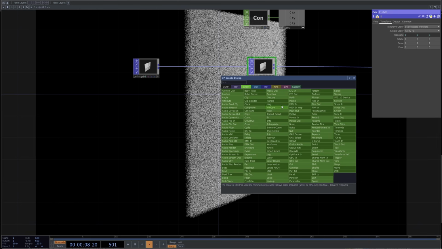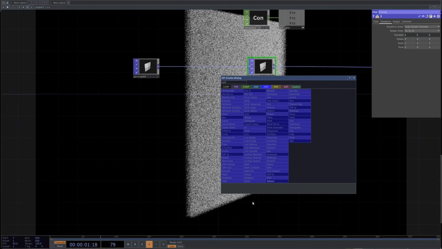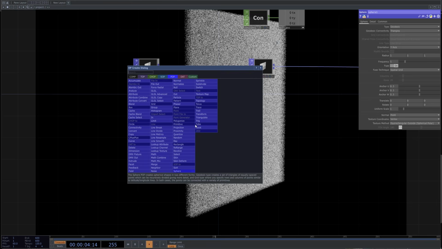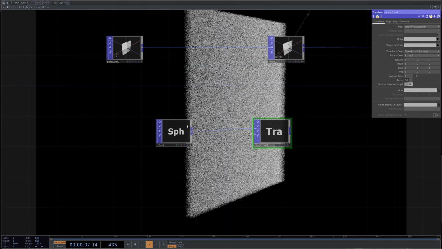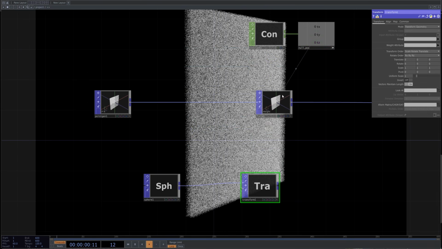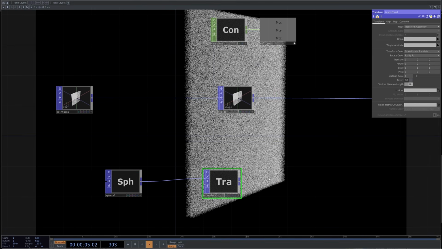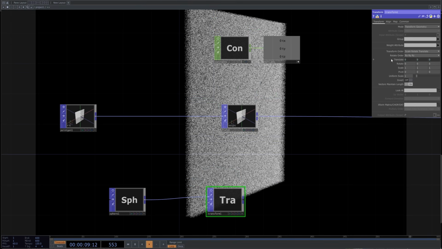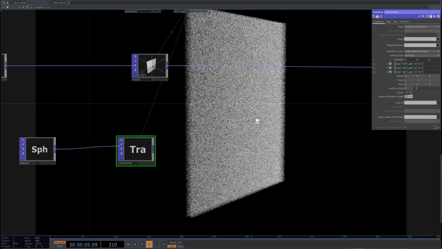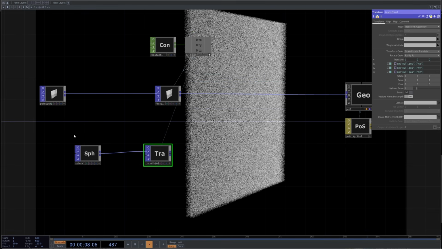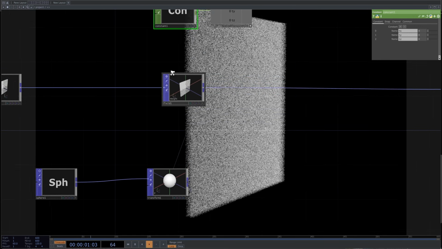And then we can create a sphere, pop sphere for instance, and link it to a transform, so we can transform it according to the field. We could transform it directly in the translate page of our sphere. But if we want to change to another shape, we don't have to change everything. We can just replace the sphere with something else, and the transform will still be applied. So let's put it there. Now we have a way to visualize where our field is operating.